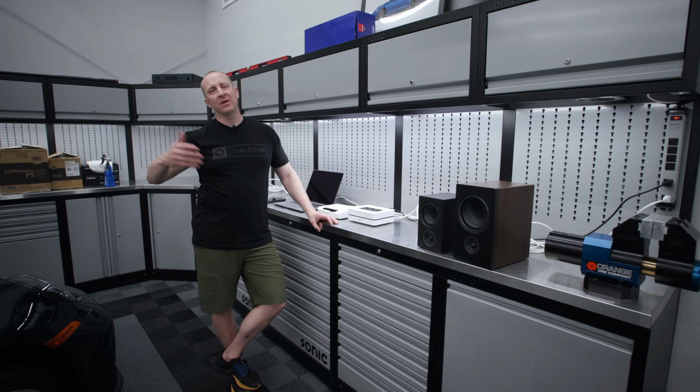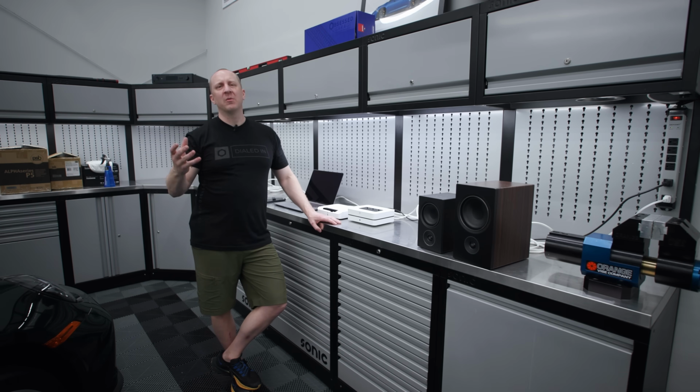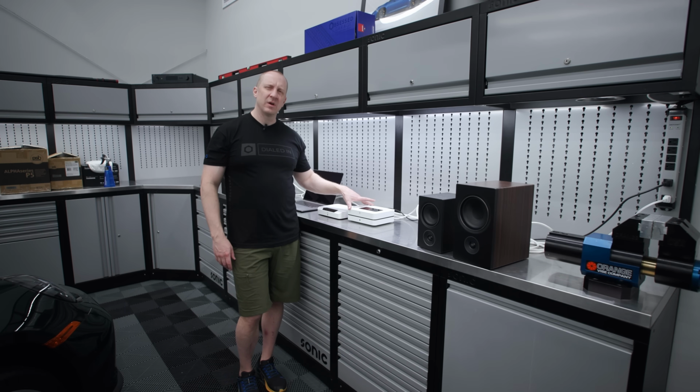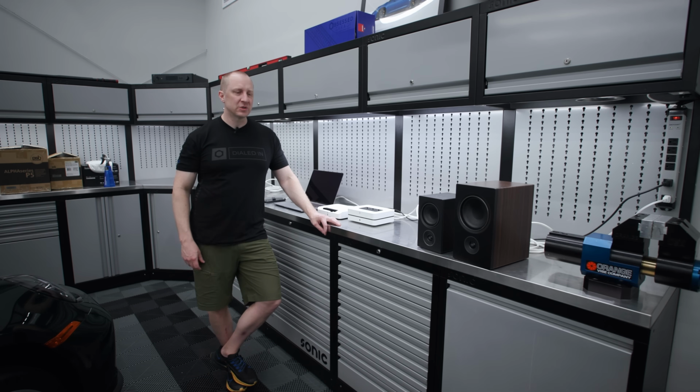You have Class A, Class AB, and Class D, which is usually cheap, low res, which was great for subwoofers and car audio subwoofer amplifiers and things like that. But NAD has really taken the technology, and the beauty of Class D amplification is it's super, super clean, and it's also very efficient. So if you have a garage or somewhere where you don't have a lot of ventilation, these guys run extremely efficiently. They run really cool, and I've found that even in a high humidity, high heat change in a garage, in a cabinet, these things continue to work really well, so we don't have heat issues.